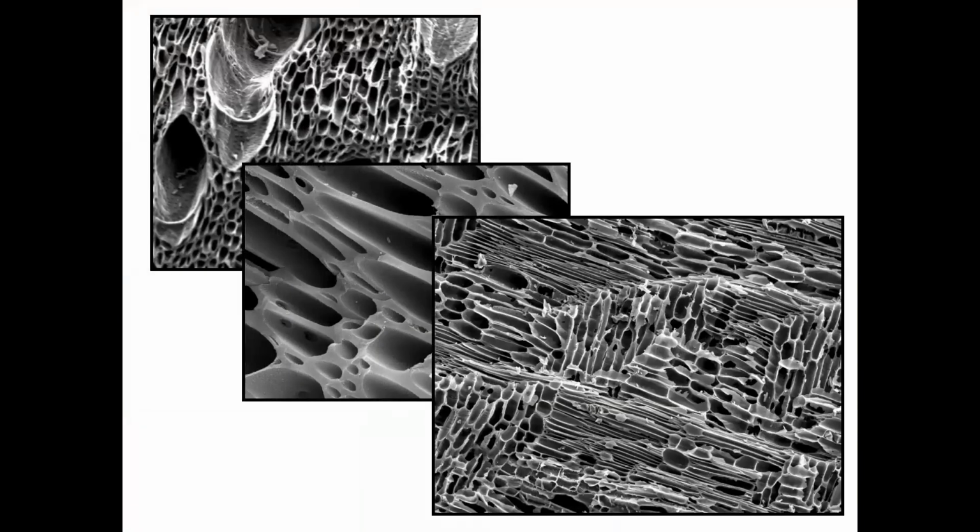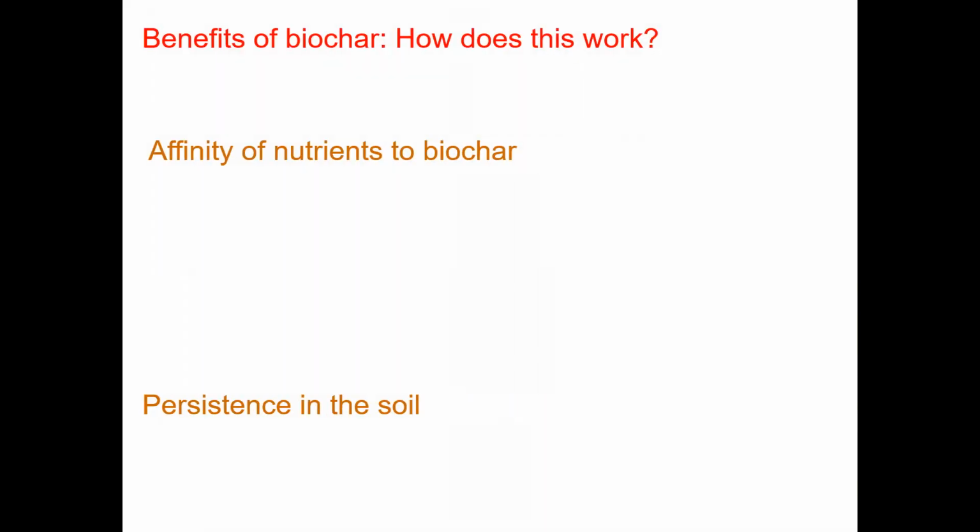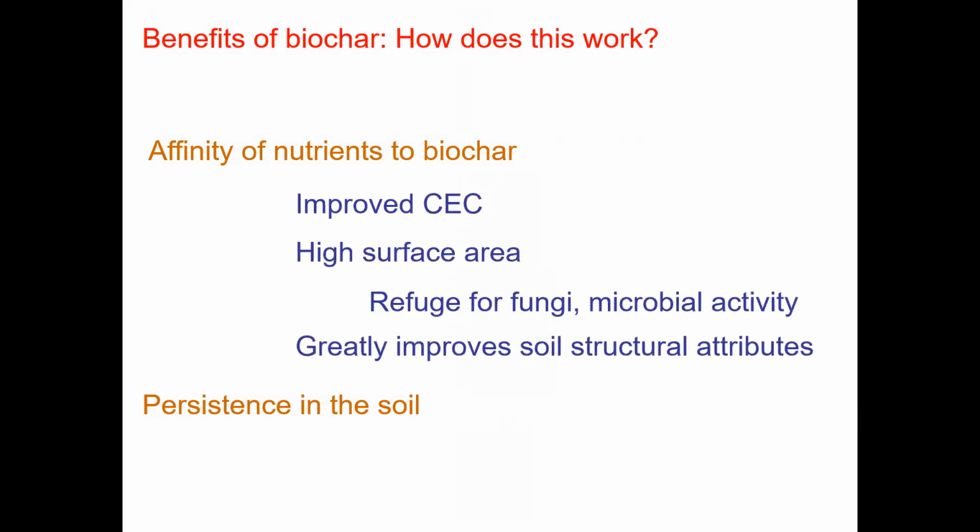So the reason why we think it works is because it's just got a super high surface area. So that makes sense. I mean, charcoal is what they use in masks and filtration devices. It's because they're just loaded with surface area. So it improves the CEC, has a high surface area.